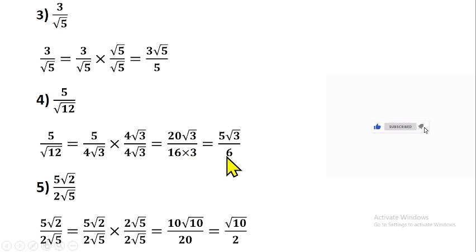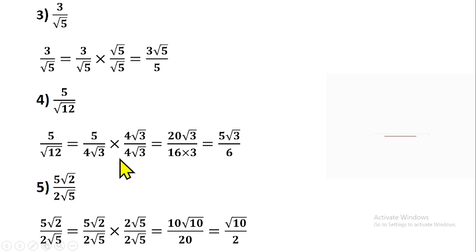So there's a mistake in this. If you can see clearly, there's a mistake in it. 4 here is 5. 4 here is 4 times 3. That will be 12. So there's a mistake in this. Please let me correct this. This is 5 root 3 over 12. If that is the case.